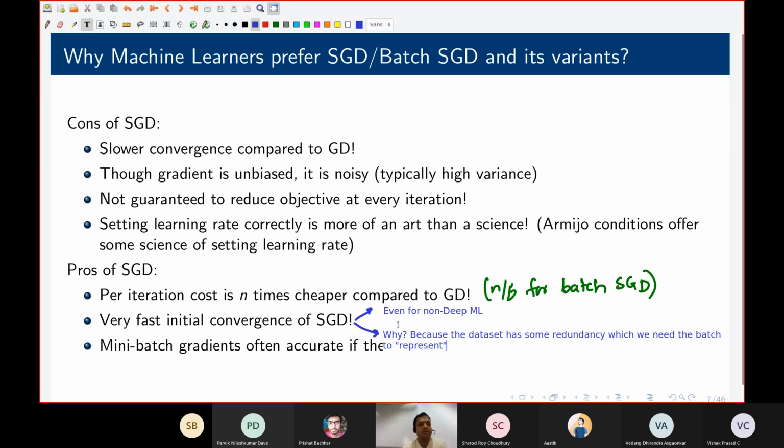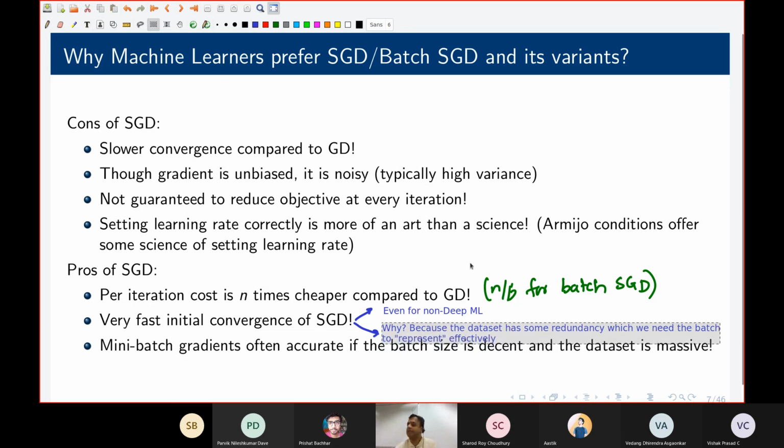A mini batch represents it effectively. Of course, we have not been most effective in just taking a point randomly. But if the data set is super redundant, extremely homogeneous, then any random point will be as good. And because the data set is not so super homogeneous, in practice the representation through a mini batch works well. So mini batch is a more practical approach for representation.